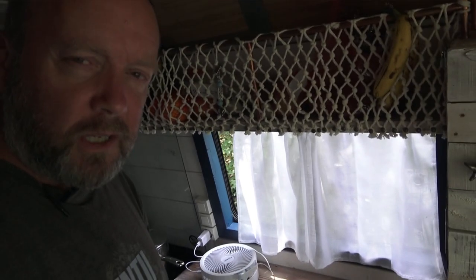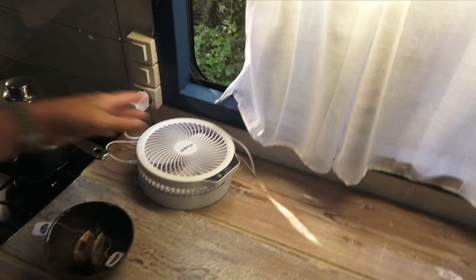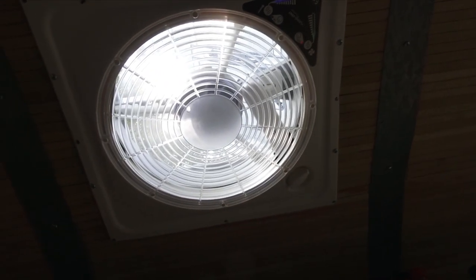This top is actually scaffolding boards from a building site, which we've repurposed, resin the top, so it's waterproof, which is pretty cool. All the netting curtains were sewn by Vic, made by ourselves, under lighting over here, which is cool. Little fan, it's very hot out here in Provence. We also have Fiamma fans, two of them, one above the kitchen and one in the bathroom. And here's our bathroom area.